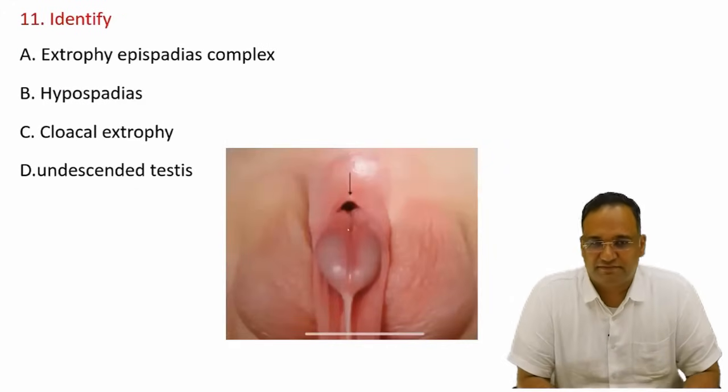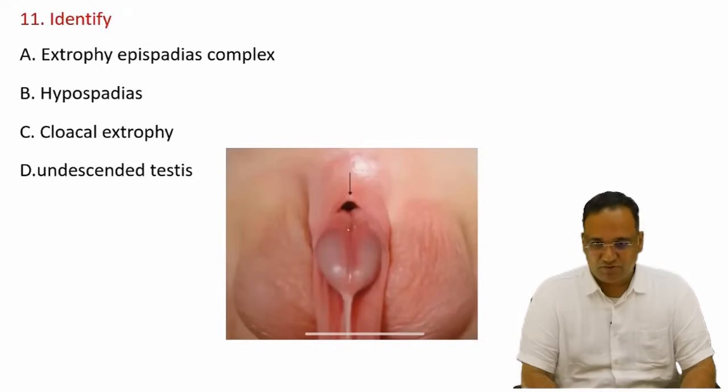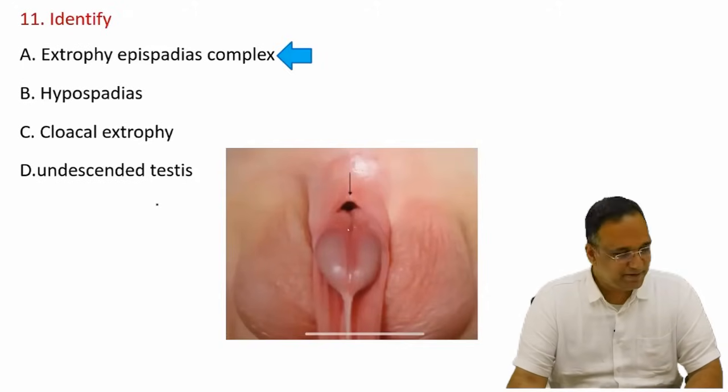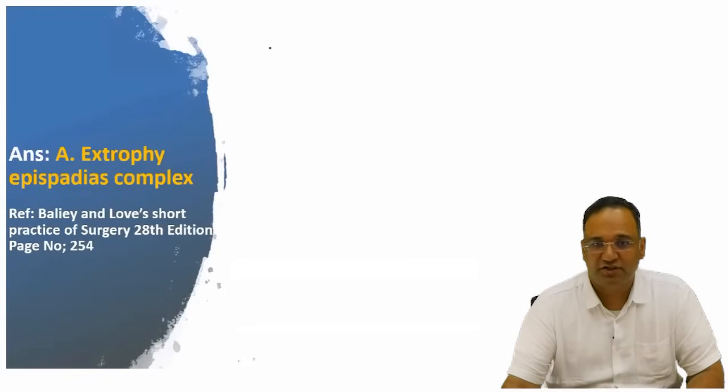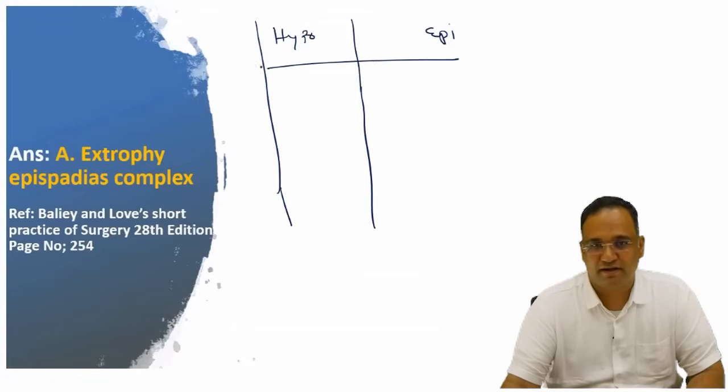Now, identify, this is a picture test. Identify what is given. So, it's a very clear cut case of what? The clear cut case of exstrophy with epispadias, and it is mostly associated with the exstrophy epispadias complex. And often they ask you this. Exstrophy of the bladder is the exposure of the bladder wall or the absence of the anterior wall of the bladder. And you need to know that they always ask you the difference between hypospadias and epispadias, and the differences and abnormalities.